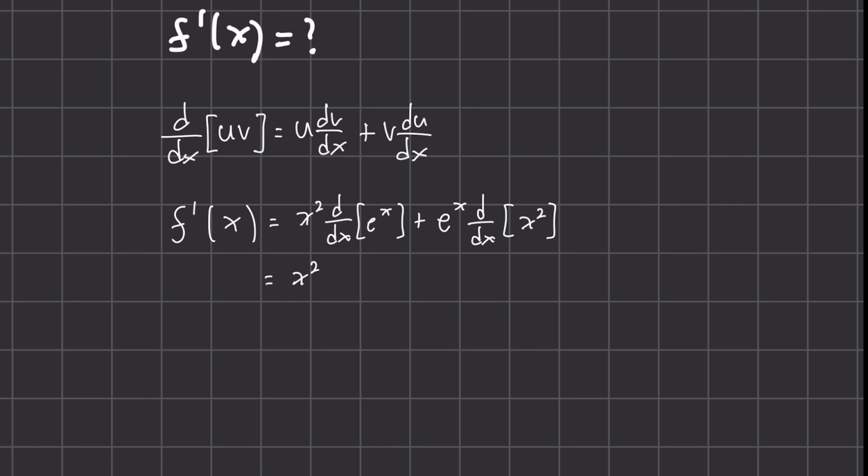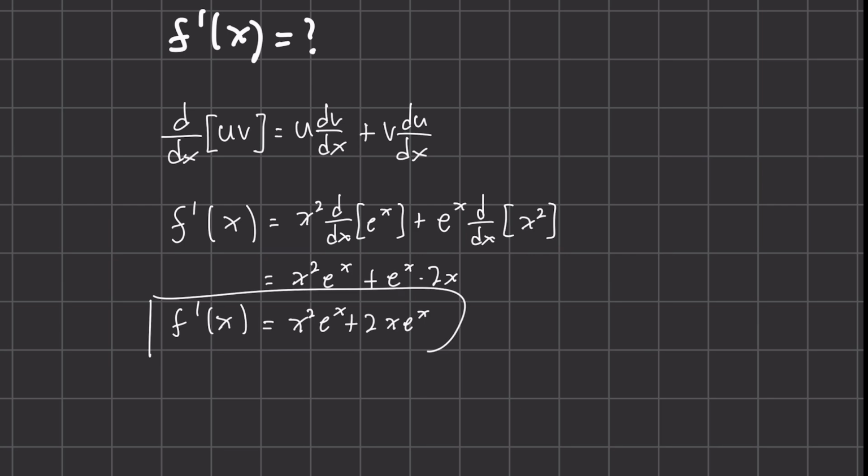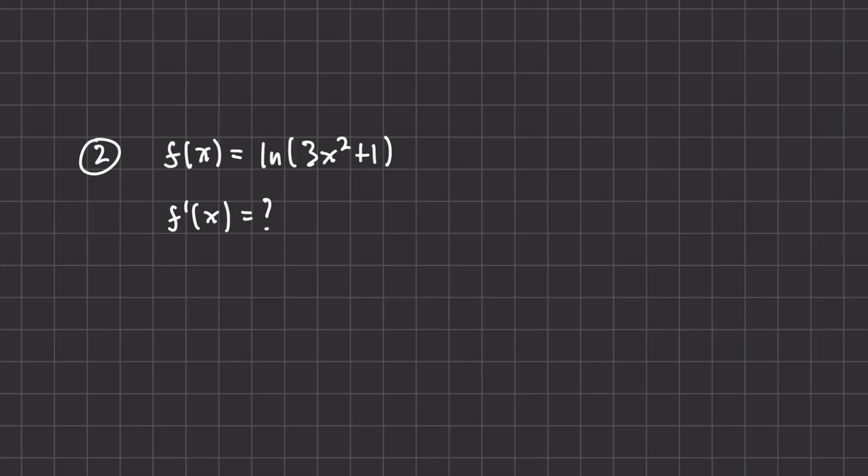And now we just solve the individual derivatives. Now the derivative of e to the x is just e to the x, plus it's going to be e to the x times the derivative of x squared. In this case, we just use the power rule and we get 2x. And so we get that this is going to be x squared e to the x plus 2x e to the x. Now there's of course different ways to write this. I guess this would look better. And you can factor out the e to the x if you want. Depends on your teacher if you're doing this for school. If you're doing this for your own sake, well, here you go.